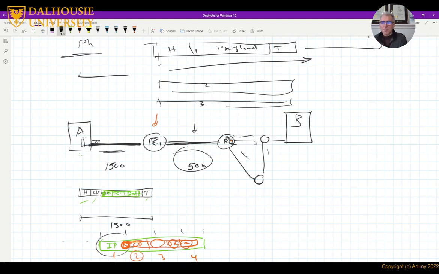Second, they may be fragmented again, so we'll start putting things back and forth. So in terms of efficiency and for other reasons, we just let the fragments go until they reach the destination, and the destination will put them back.